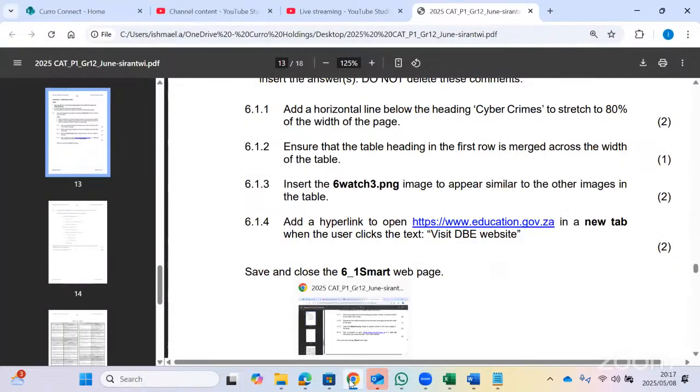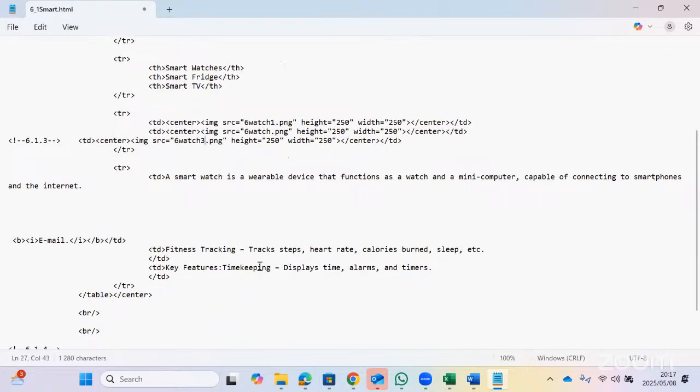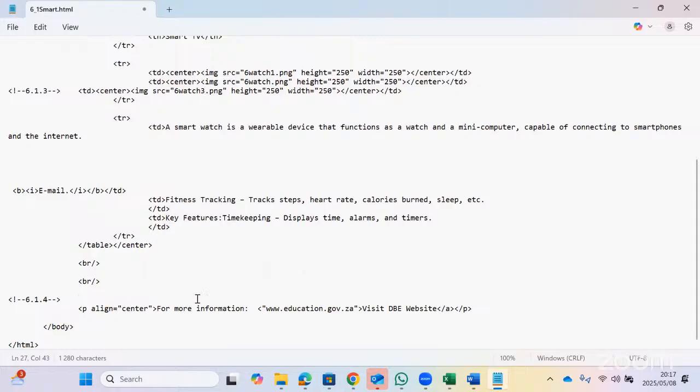to www.education.gov. Now let's see where the hyperlink is. That is 6.1.4. So we insert the hyperlink here.